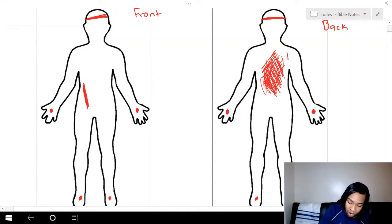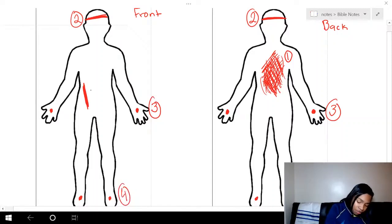So this is number one. This is number two. I'm not doing them in order. Actually, no, let me do it in order. We're gonna make the crown number two. Then we have three, four, and then we have number five right here.